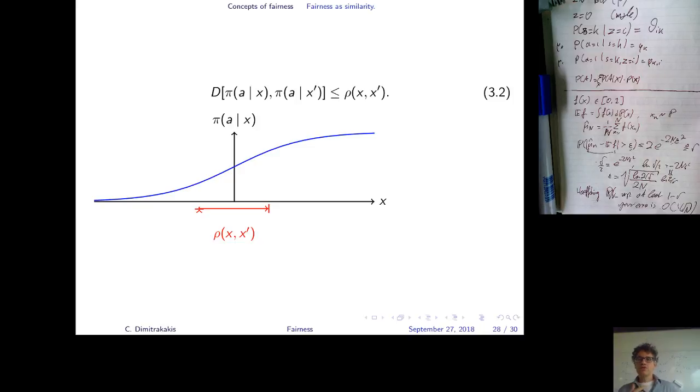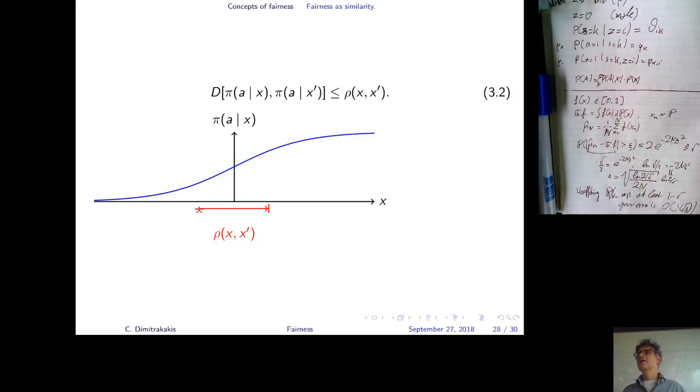Now, however, we would like to make this smoother. There is some work that relates this to smoothness of your decision. Say that if two people have data x or x prime, then you would like the distribution of your decisions to be similar when the data are similar. And this is something we looked at before. It's like the Lipschitz property of functions. We noticed it in differential privacy. So when databases are very close to each other, then the output of the algorithm is similar in distributional terms. So it's the same idea exactly now for fairness.